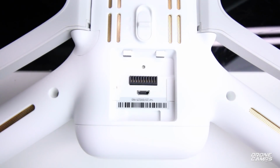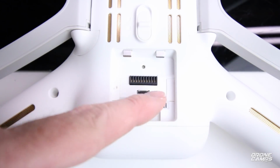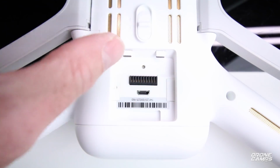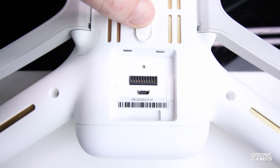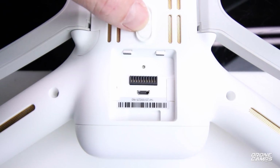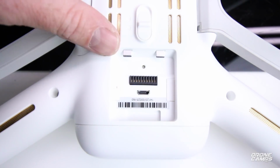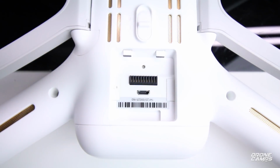And just to show you a little close-up of the bay where the gimbal snaps into, you've got this row of teeth right here that your gimbal needs to lock down into, and for security purposes you have these two teeth right here that stick out, and as I push on those you can kind of see that lever move. Now when you put your gimbal on, it's very important that this tab right here goes all the way forward. If it's just sitting back a little bit and doesn't go all the way forward, then it means that your gimbal could just fall completely off the drone. So that's something to think about when you're putting this gimbal on. You want to absolutely make sure that it's all the way forward just like that.